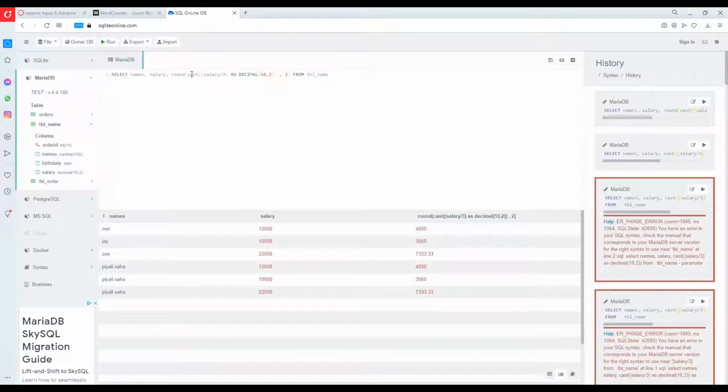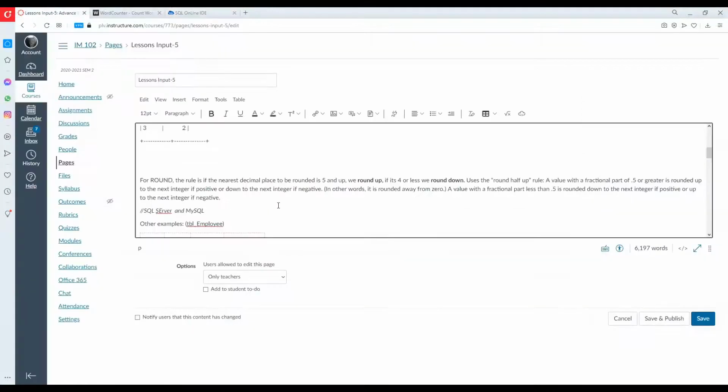But anyway, I added a CAST here in order for us to convert our salary divided by 3 into a decimal with up to two decimal places. And then afterwards, we use ROUND to convert our answer into a number with up to two decimal places. So as you can see here. Okay, next.